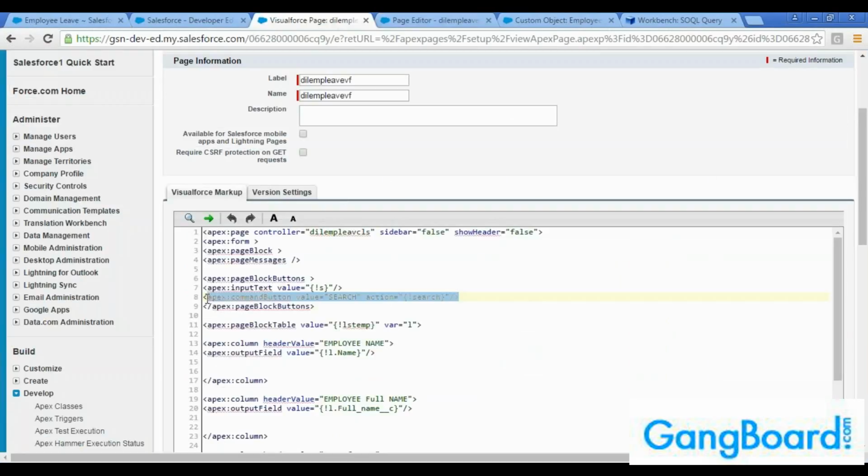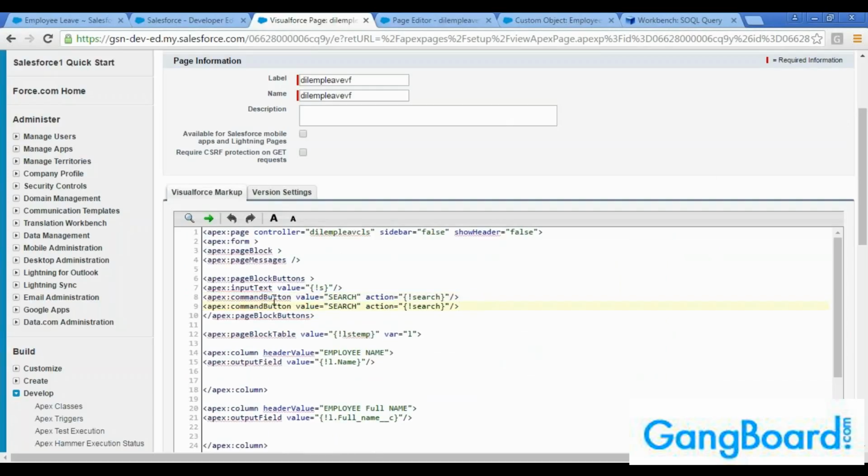So for that, I am going to have one button called edit. Fine. But don't use the same name function as edit, because already we have one standard function for edit, right? So now I am using one function called edit emp.